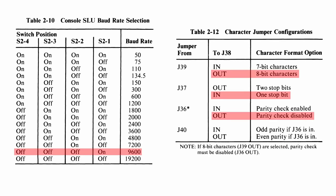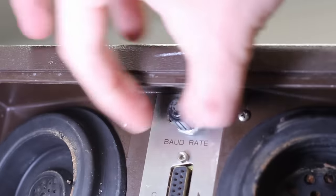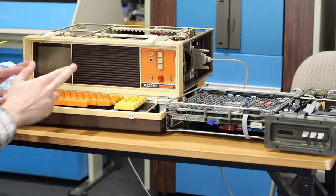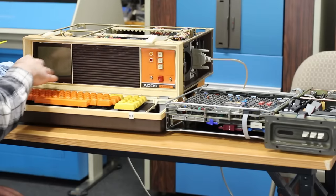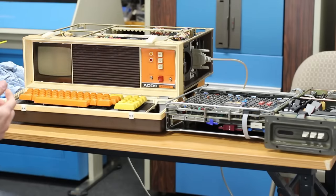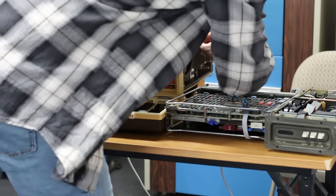Now, this is doing it at 9600 8-in-1. I can set this to 9600, but I don't know how to set it to 8-in-1. So I'm just going to cross my fingers and hope that it's at 8-in-1. If it's not, we might still see something. It might just be junk because we're going to be sending at the right speed anyways. So let's make sure we're in 9600.